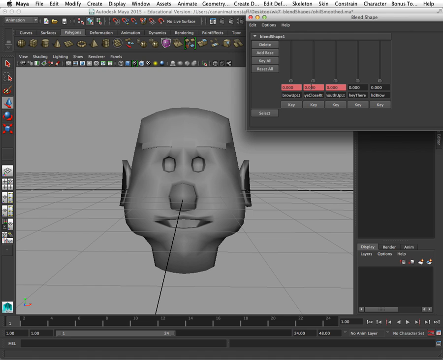So the scene with all of your blend shape copies in it, keep a version of that. But for your production, for when you're going to rig the skeleton, save a copy of the one with all of the blend shape geometry in it, then delete all of the blend shapes, leave in just the main model, and that would be the one that you put the rig in.